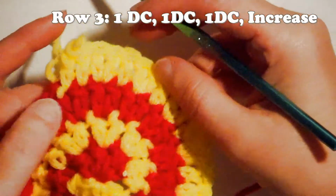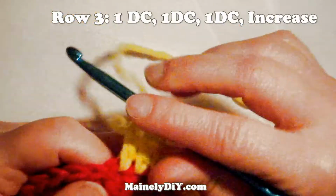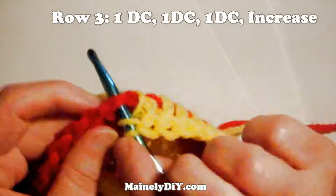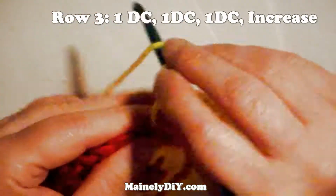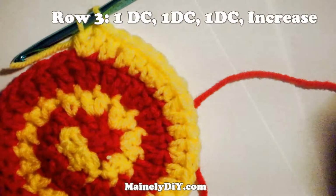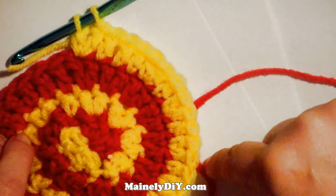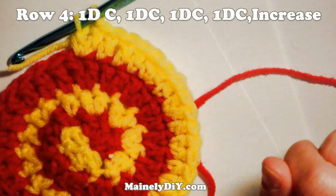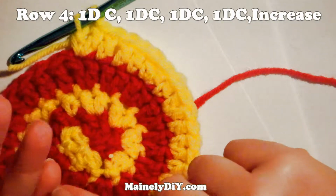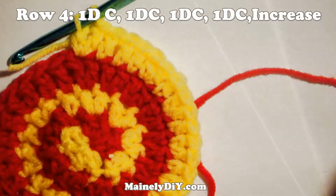So I've got this piece where I've already started because I think you get the idea that you need to do 1, 2, 3, and then you'll do your increase. And then you'll do that all the way around. And you just continue around in that manner. Each subsequent row has more double crochets between the increase stitches. So row 4 would be a double, a double, a double, a double, an increase. So that's 1, 1, 1, 1, 2. And you complete that all the way around. And that's all there is to it.